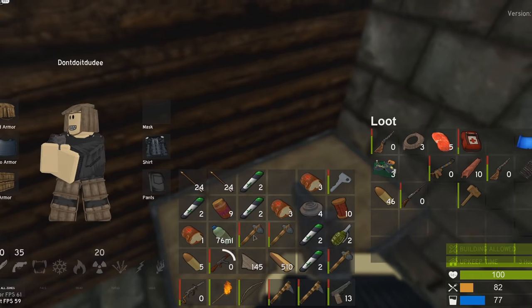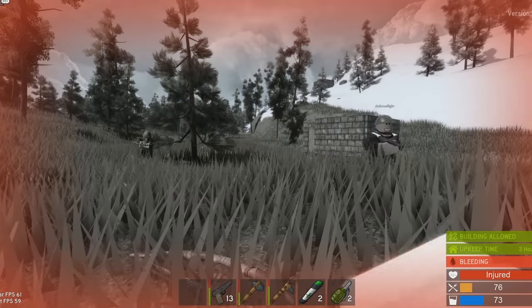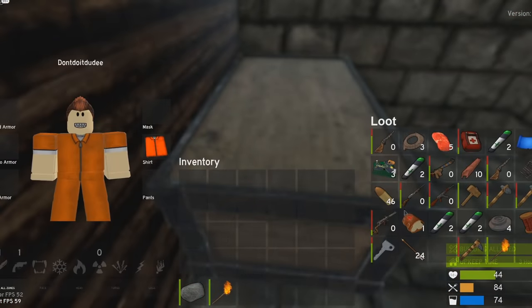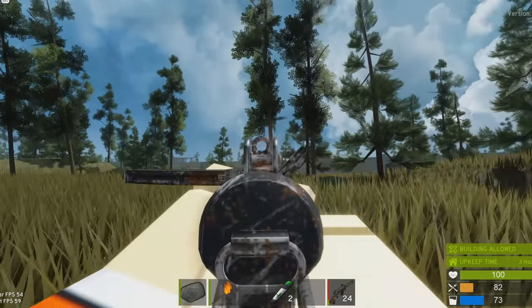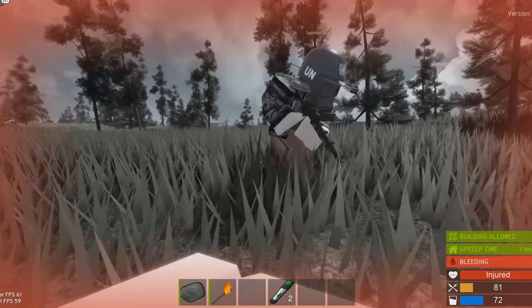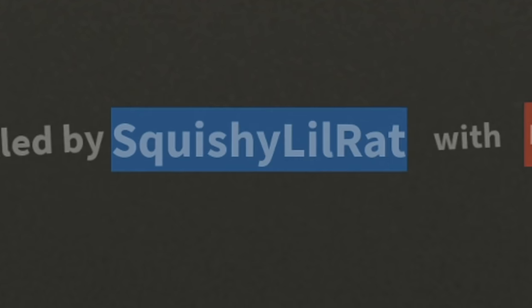Oh my god. Oh shit. I'm dead. They literally came out of nowhere. Oh, they're getting attacked. Tell me one of these guns uses this ammo. I think it does. Does it? It does. It does. Right, where you at, boys? Oh, I'm already dead. It's the same dude. No. You absolute dog. Damn it, squishy little rat.